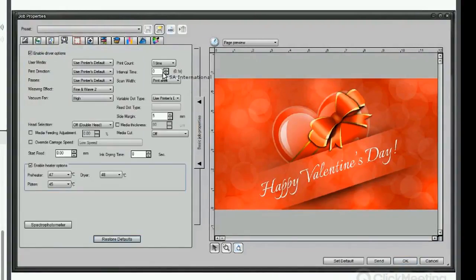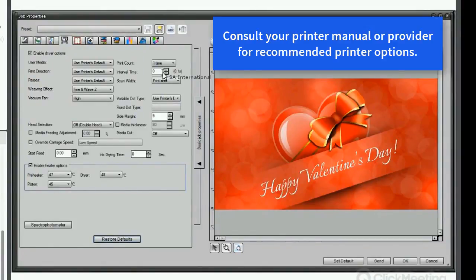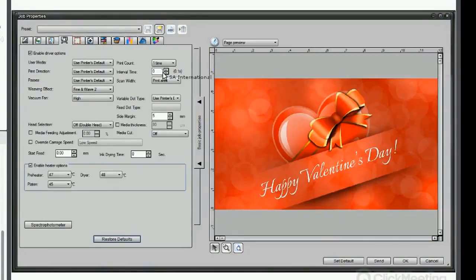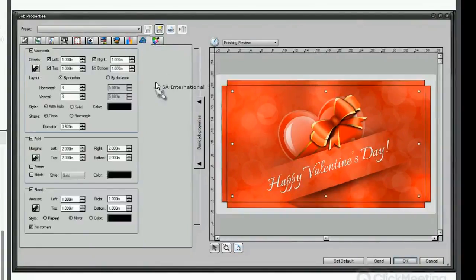So if I click on printer settings, all these folks will have different printer settings. So you can choose what you need. And these are things like your vacuums, your heat settings, and so forth, again addressing some of the users out there with UV or perhaps an HP or something like that where you have a lot of settings. Set it all up in the way that you've experienced as best. And in any case, you can go through all of these, and just like I did here, I set up my grommets and so forth, okay?